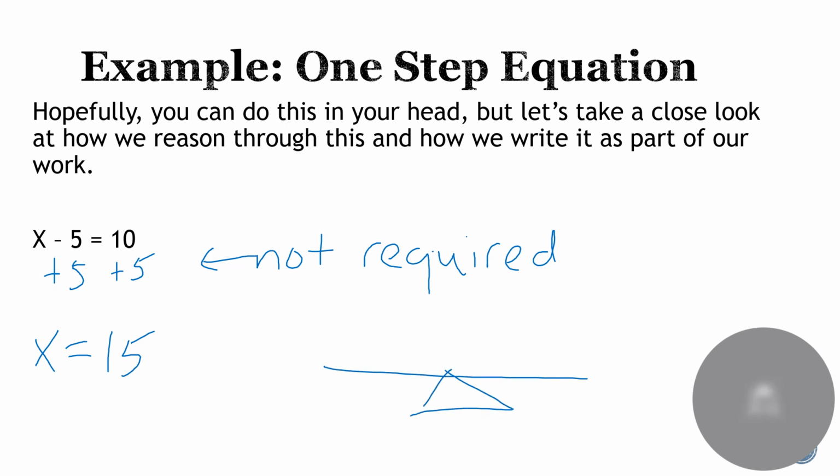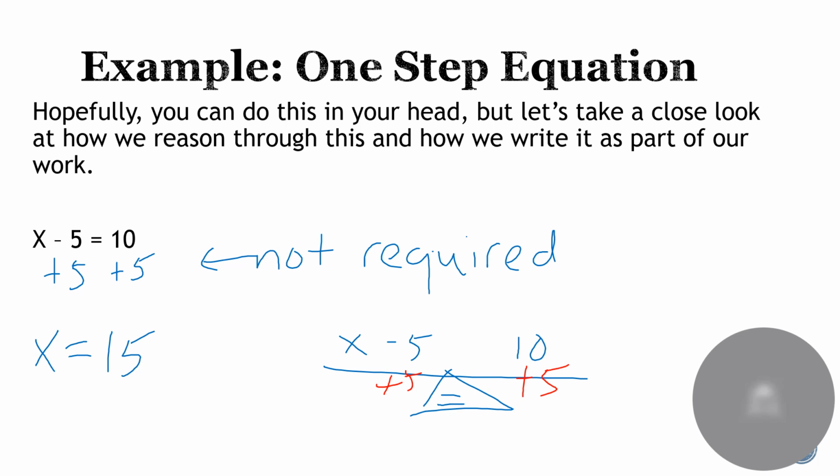So I'm going to go all kinds of pre-algebra on you right now. If you have your balance and you have x and you got your minus 5 and then you've got your 10, if you go ahead and add 5 to this side, you've got to add 5 to the other side in order to keep the equation balanced. Do not show just a plus 5 on the right side.